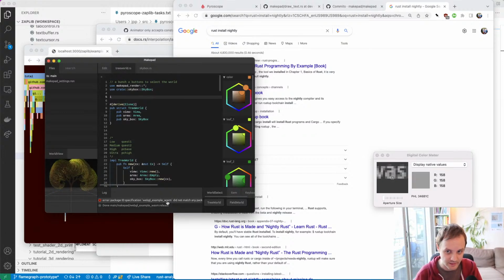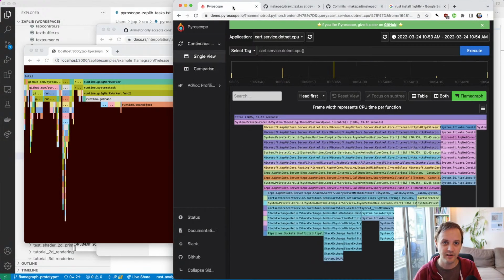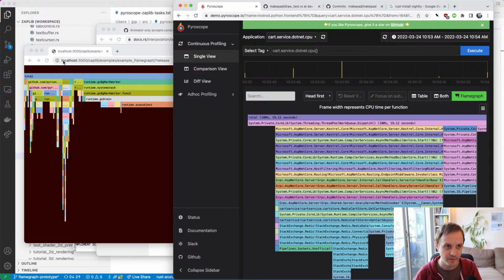What about these? Actually, let's look at Pyroscope. That's maybe a better comparison because we have the same word here and with a similar background and so on.